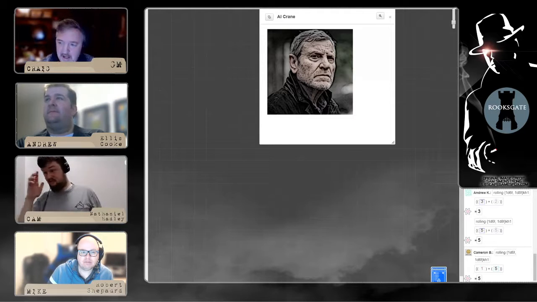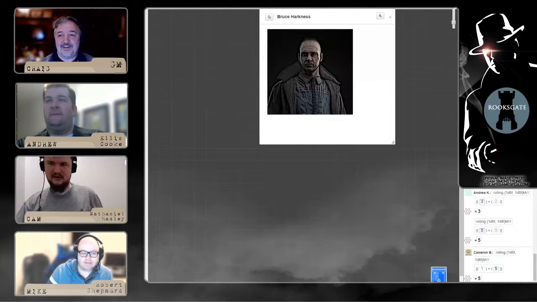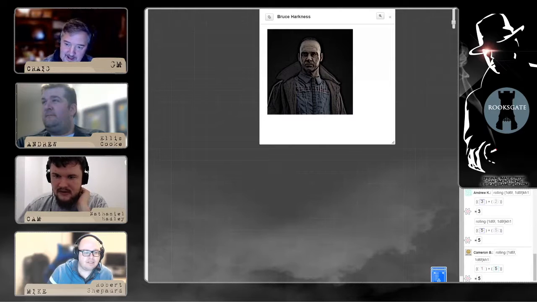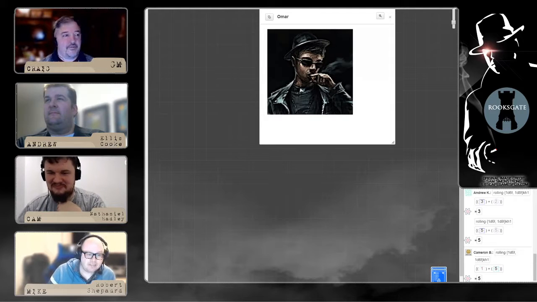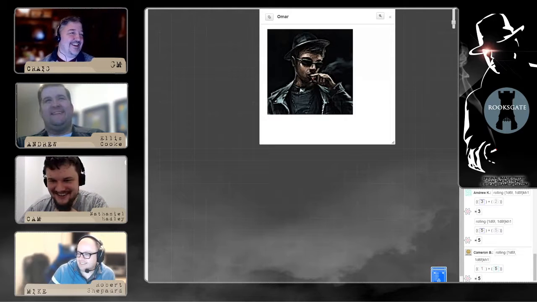Now, Shepaurd, you have two. You only gave me one name, so I added Robert to the front of it. If you want a different name, let me know what that is. I like it. It's good enough. Okay. So this is Bruce Harkness. And this is Omar. Did you draw these yourself? No. There's so much stuff.